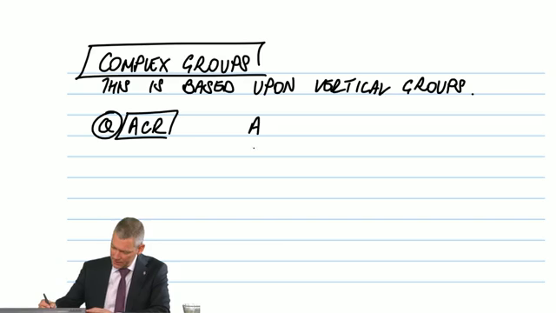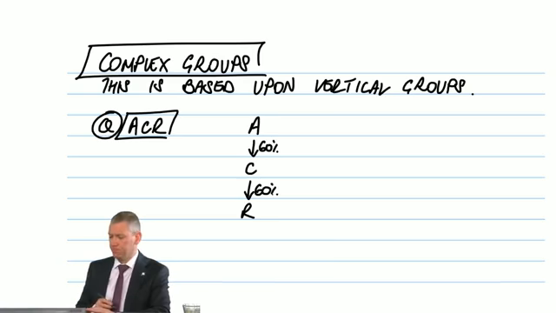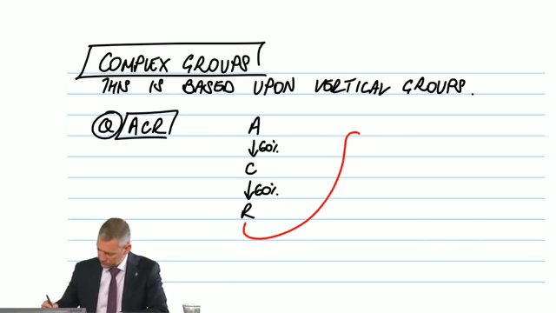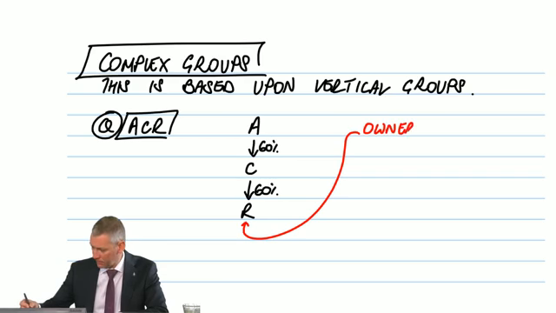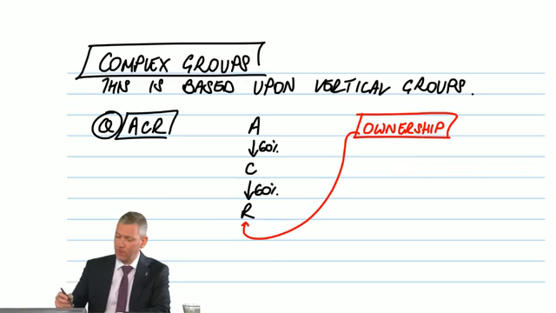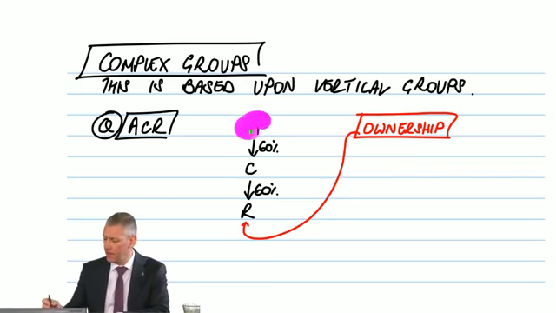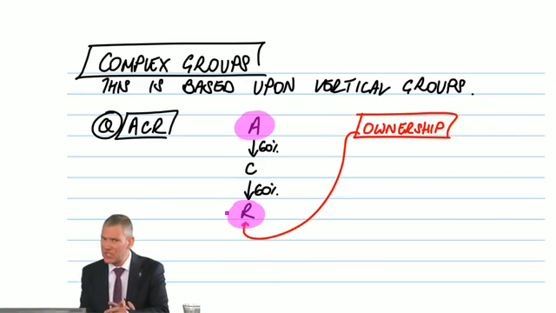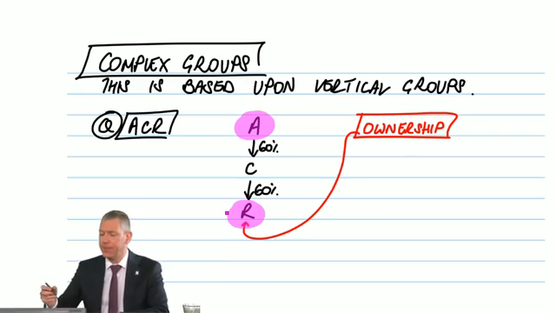So we've got A, C, R, where we have 60% and 60%. And the question is, what's the ownership split at the bottom? What's going on down there? Now we are the parent, the ultimate parent as it's often called, that fellow at the top. And what we're being asked is what is our ownership in R. Not what's C's ownership in R, but what's A's ownership in R.